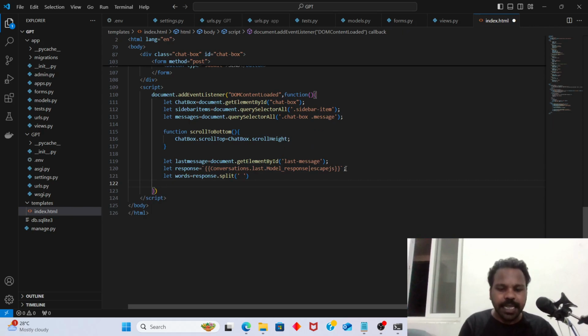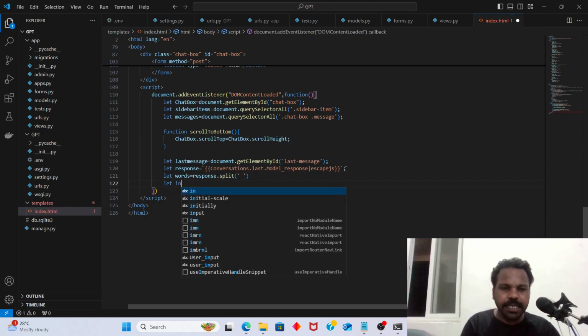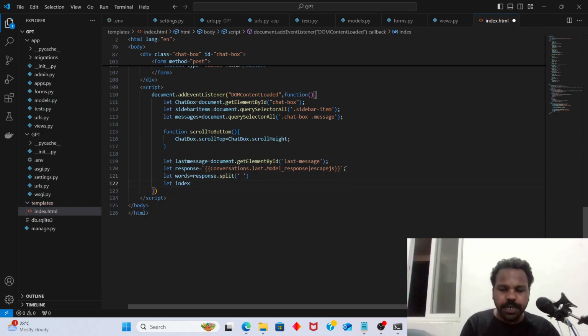Okay. And then let index equals 0. And then now what we have to do after this index, let outer, you can give small letters, not the issue.